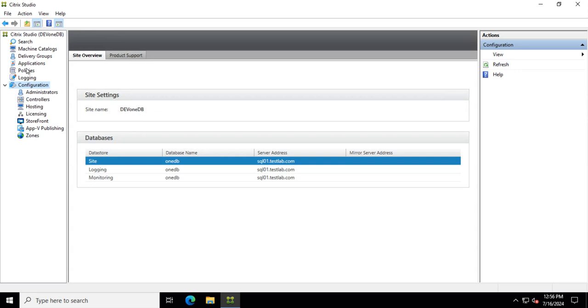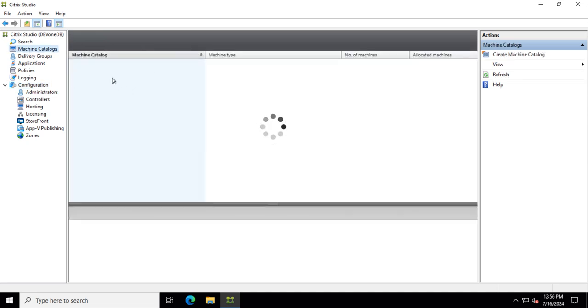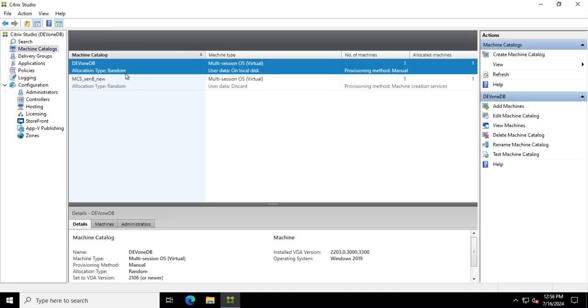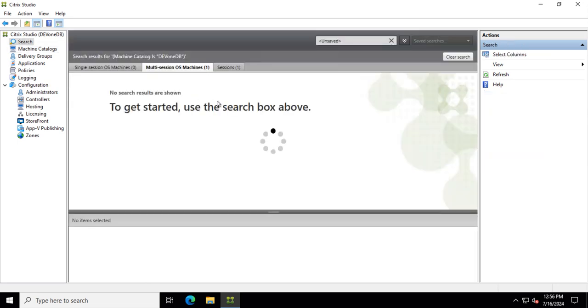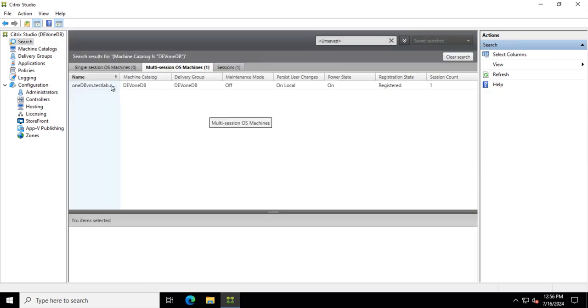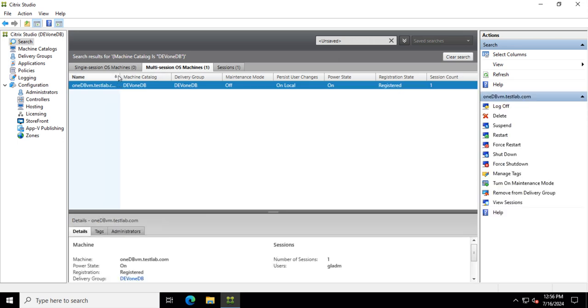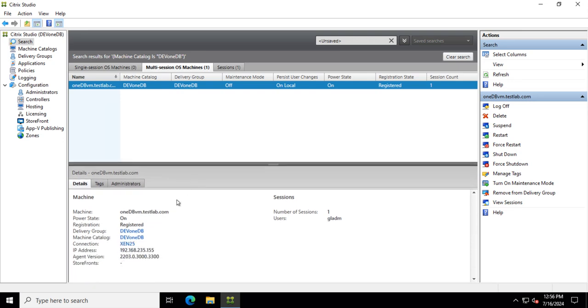As you can see here, I have a catalog, and here's my machine registered. Everything is nice, and I want to move it to a completely different site.